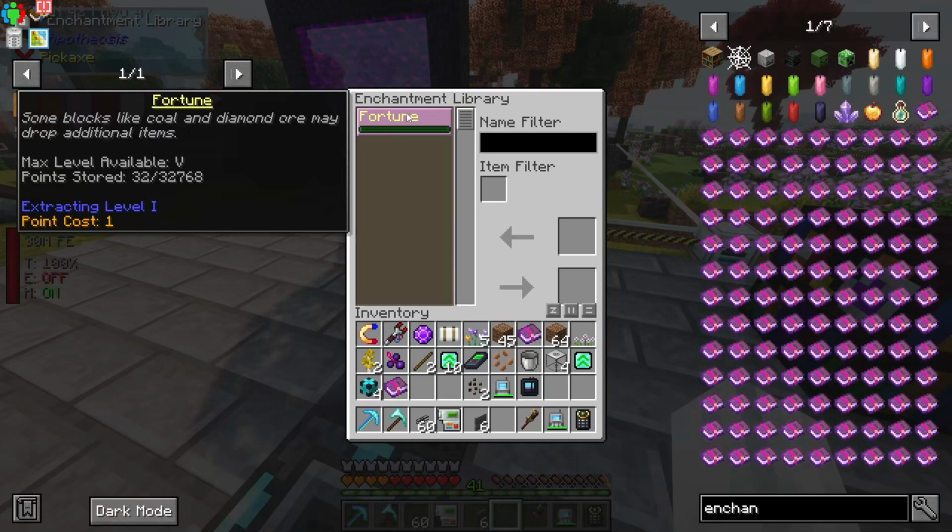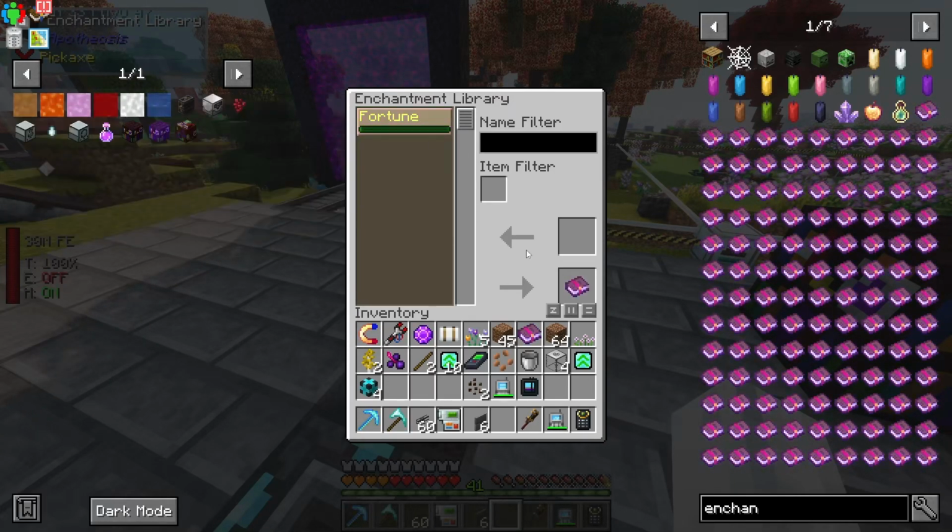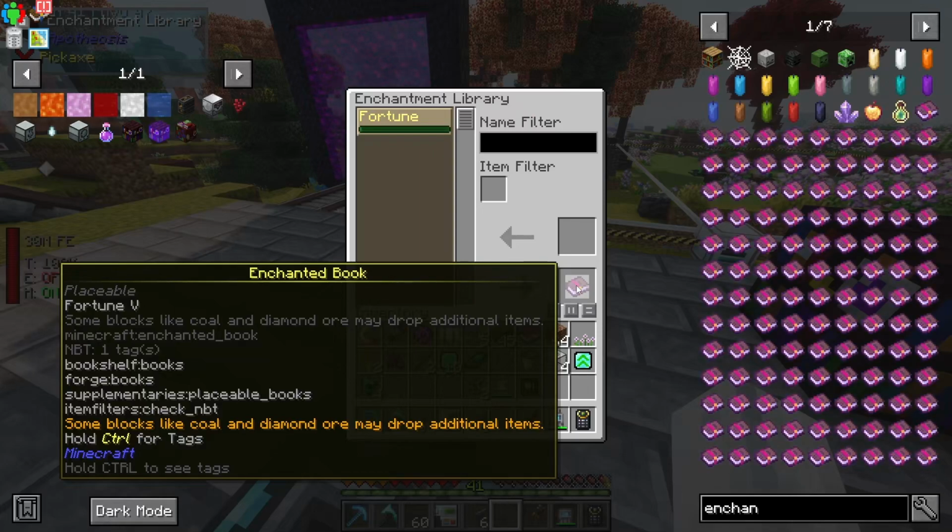But sadly, what this means is it's still max level 5. It hasn't gone up to level 6. Even if we were to put in another one, it's still level 5. The reason being is the maximum level that we put in was a level 5 book. If we put in a level 6 book, we'll be able to withdraw level 6 books, right? So if you hold shift as well, you can shift click out the full book. So there it is, fortune 6.